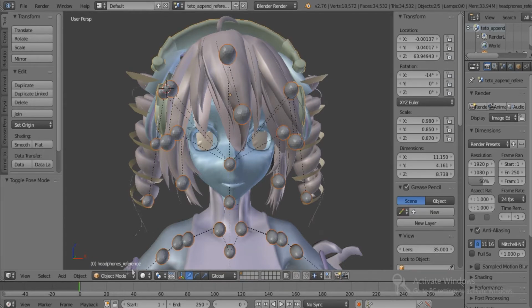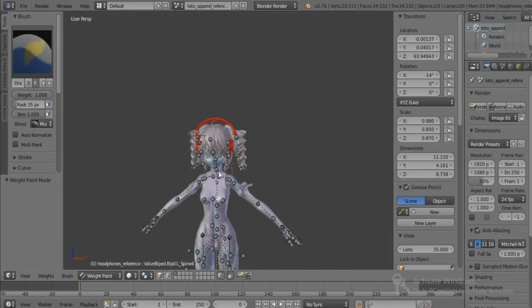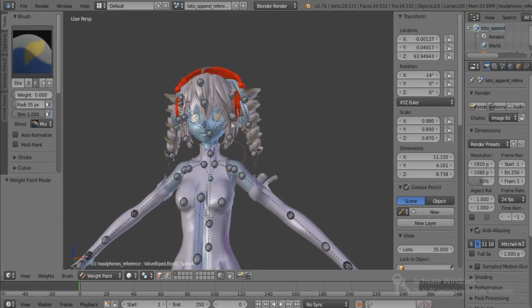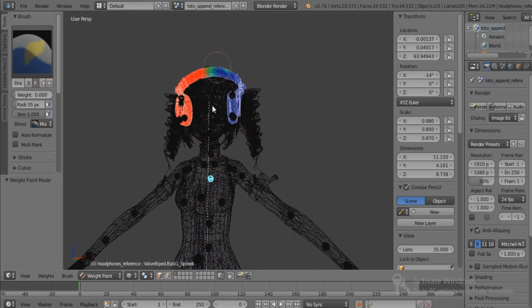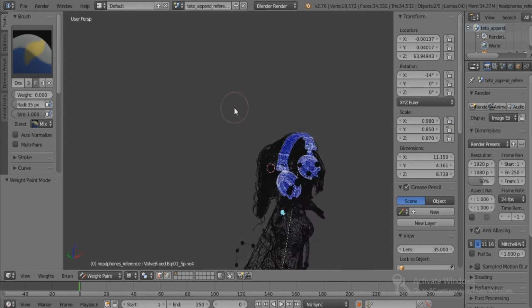We shift-click the headphones, and then we click weight paint. So as you can see, it's already painted somewhere, but there's no bone clicked. It's showing the neck, but it's not the neck. Trust me, it's not the neck. So just to be safe, I'm going to remove the existing weight it has. So all of this is gone. It should be gone. Nothing exists, right?